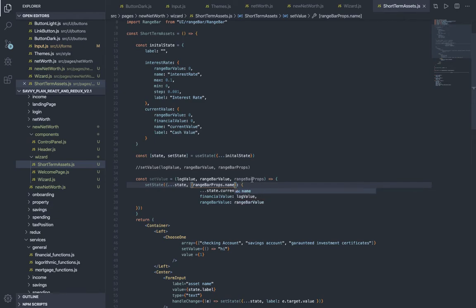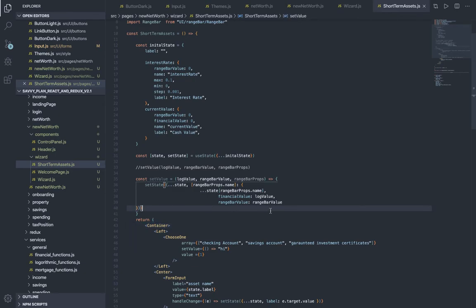So in this case, it's current value, but in other cases, it could be interest rate, it could be something else that would be using a similar type of range bar. So it'll be switching out. And then here, we'll do the same thing. There we are. So that's why we want to receive all the range bar props. So it's kind of like we got a backpack with all our little tools that will get us into the correct room. So there we are.